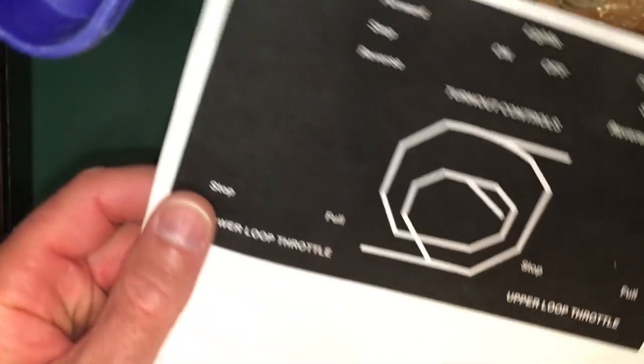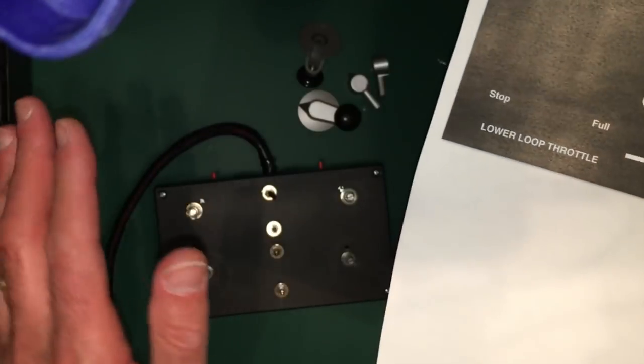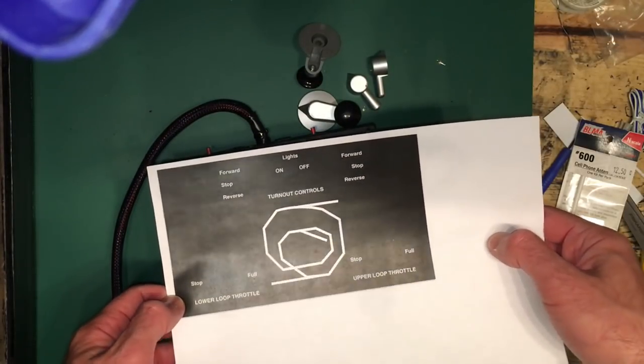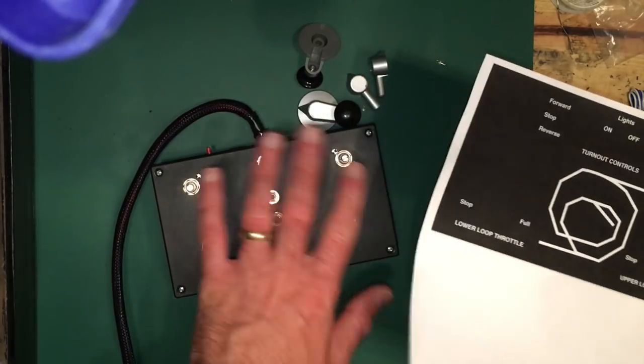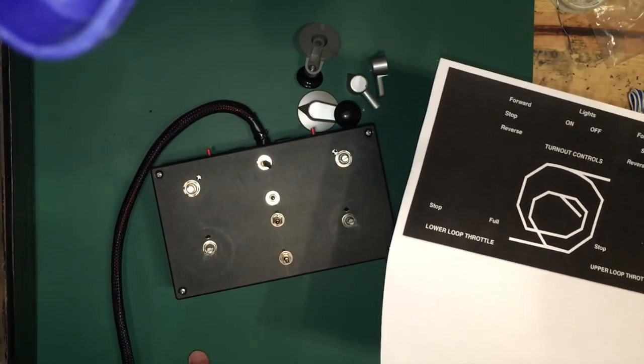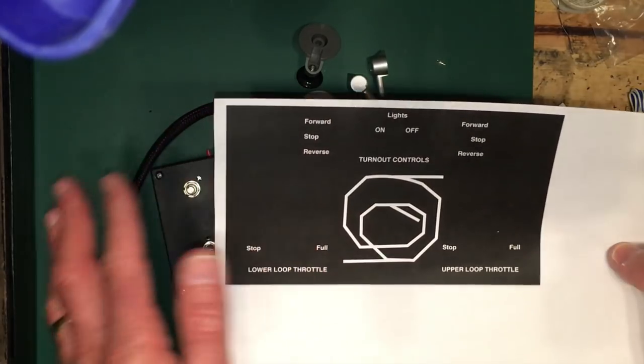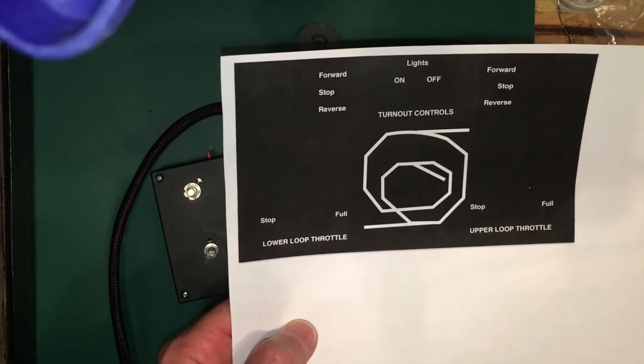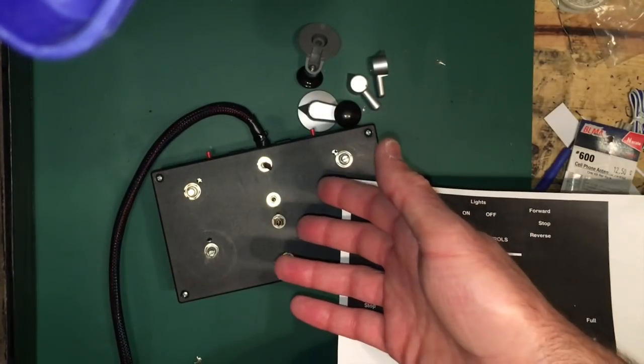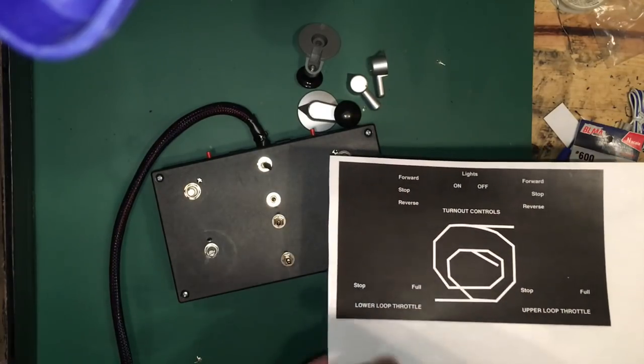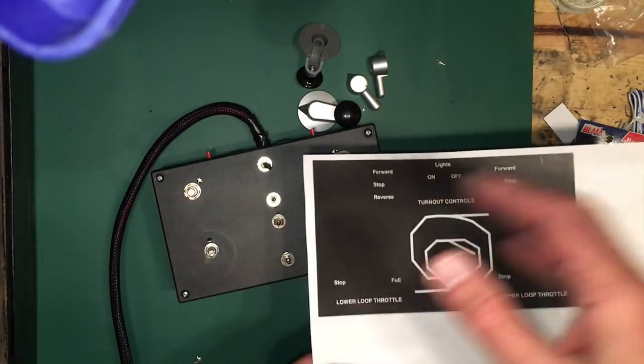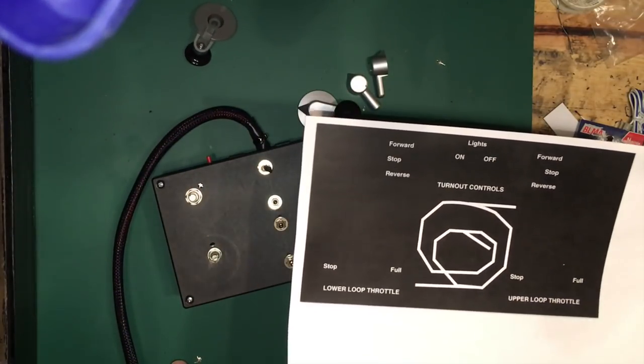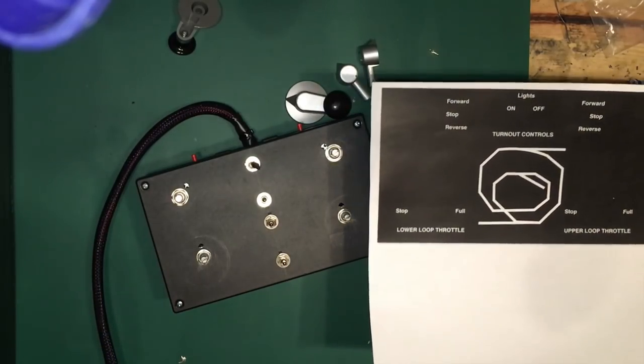This is a peel and stick sheet that I can cut out. Once I remove the controls from the box, I can apply it like a sticker. Then I'll spray on some protective coating to keep things from wearing off over time. After that, it will just be a matter of putting the controls back in place, getting everything screwed down and the control knobs put back on.